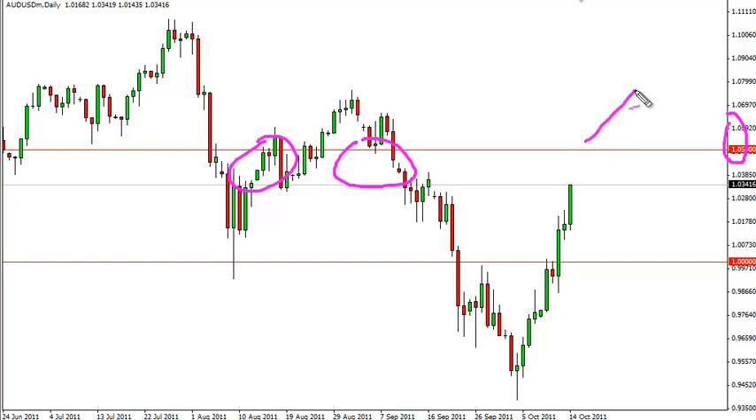So in order to buy this pair, we want to see a daily close above that level. And in fact, currently with all the headline risk out there, we're looking for weakness to sell, because even if this move is the real deal and we go back towards the tops eventually, a pullback is desperately needed.